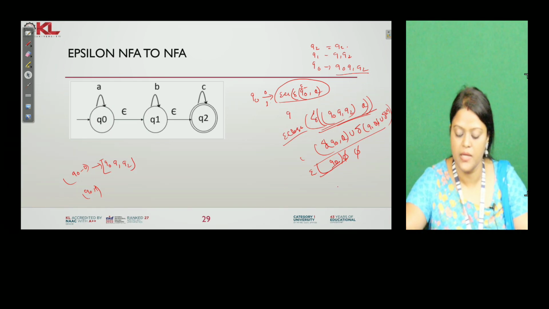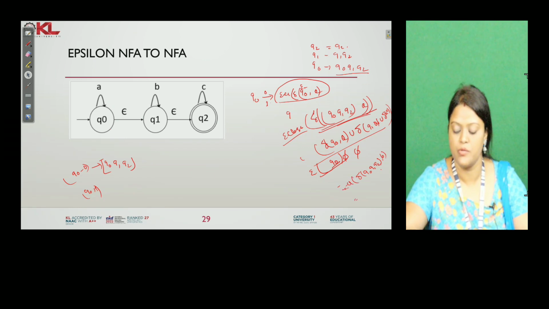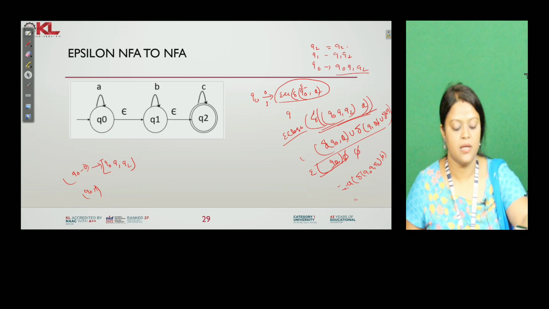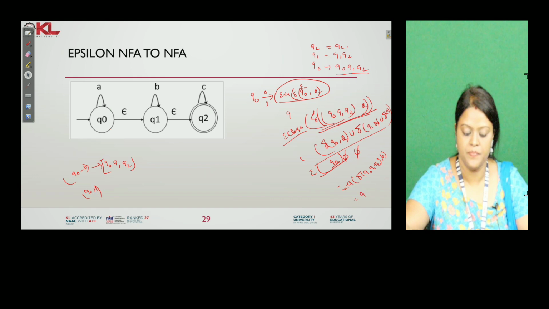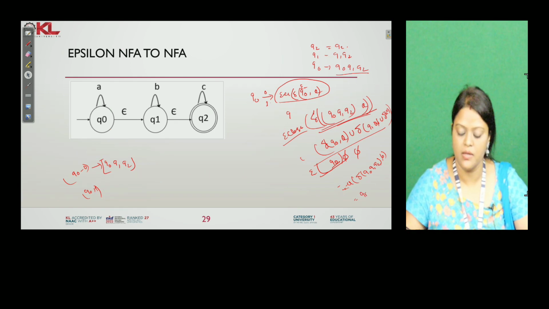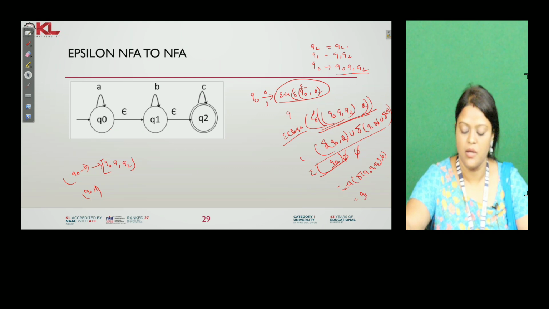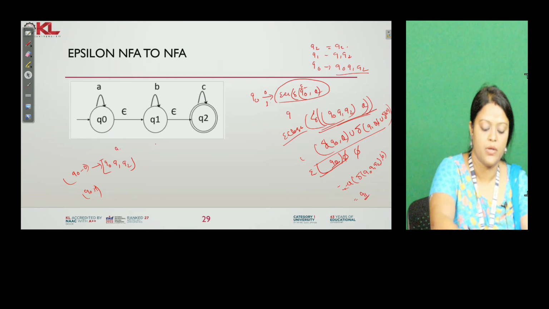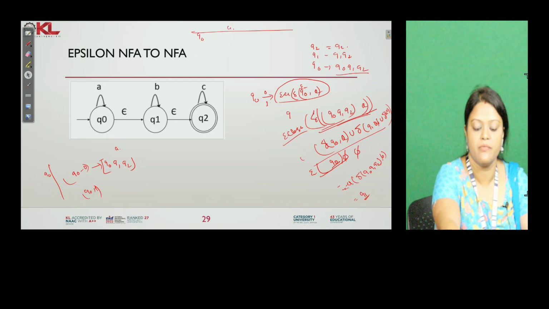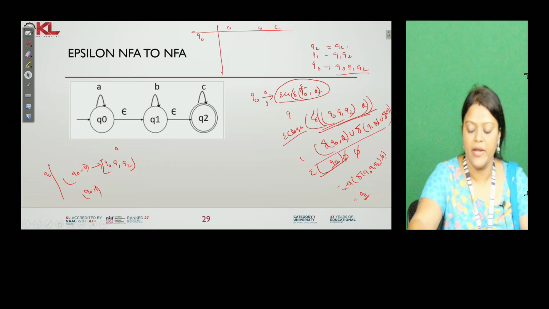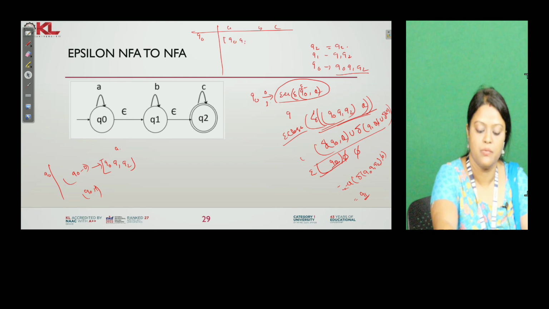So again we have the del function with Q0, Q1 and Q2 and with B, and then we have to find the epsilon closure. For Q0 with B we can go to epsilon and then B, Q1. For Q1 we can go to Q1, and for Q2 we have Q1 here. So by A we are going here from Q0. If we maintain a table here, for Q0 we are looking at A, B and C. So we will find that with A we went to Q0, Q1 and Q2.